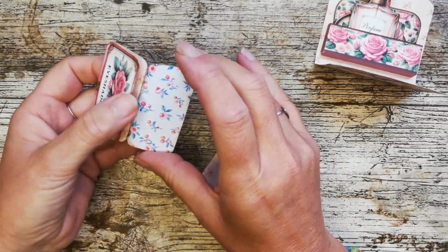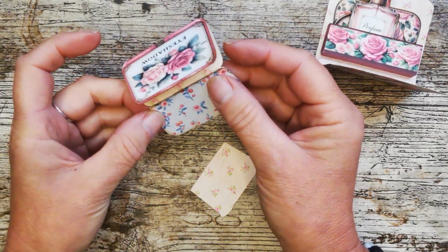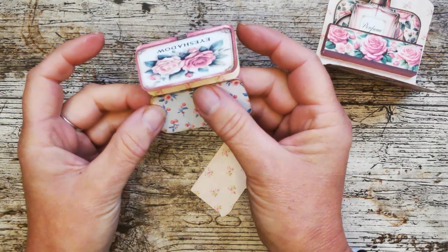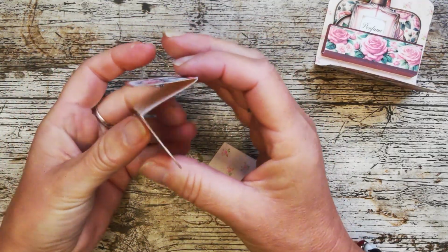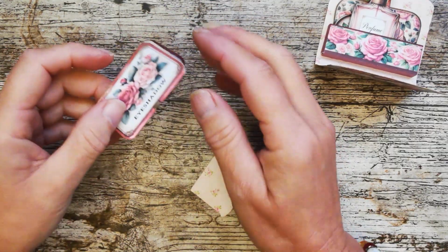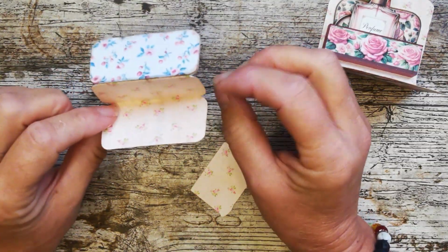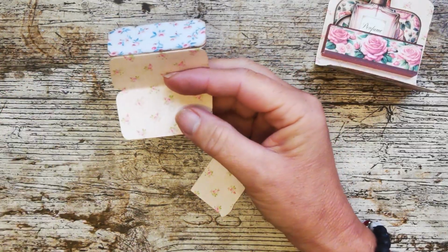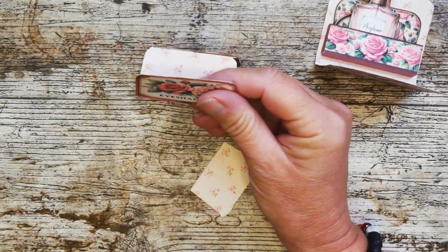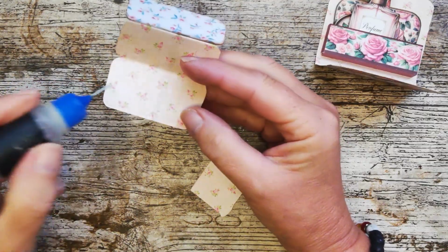Take this piece, stick it down over the top. Try and get it bang on first time so you're not smudging that glue underneath by moving it around. There we go. And we will let that piece dry. Now this piece you can either stick down completely or you can use it as another little writing space. I'm going to stick it down. I can't see any reason why I don't do that. Yeah, I'm going to stick it down solidly.